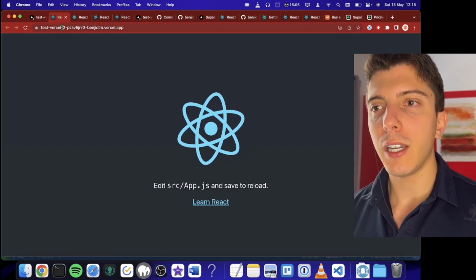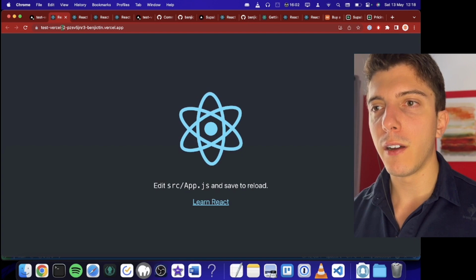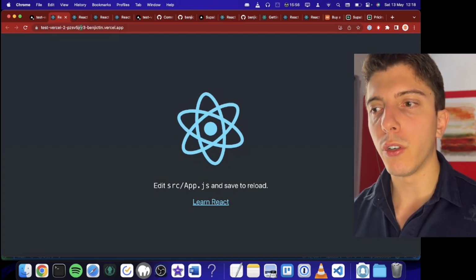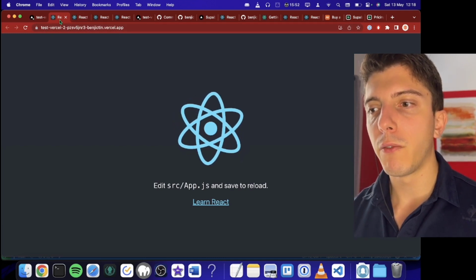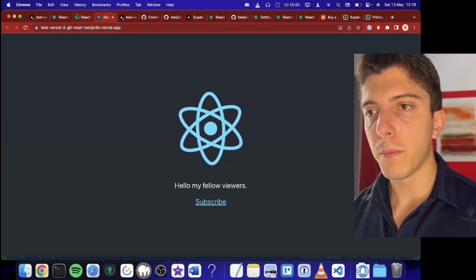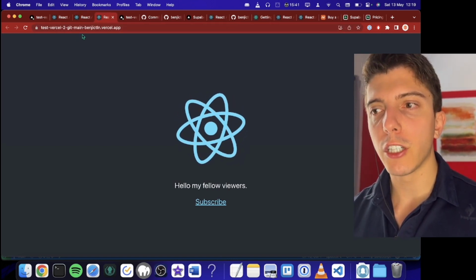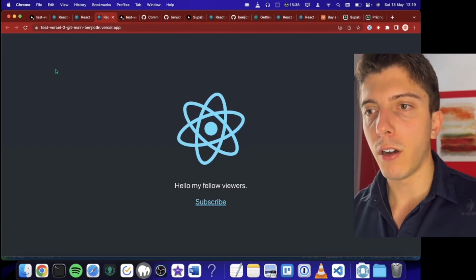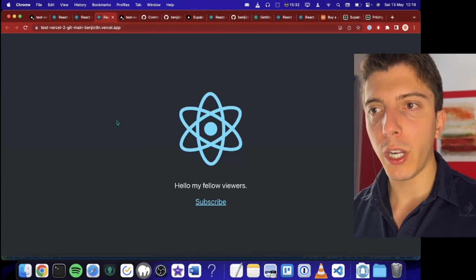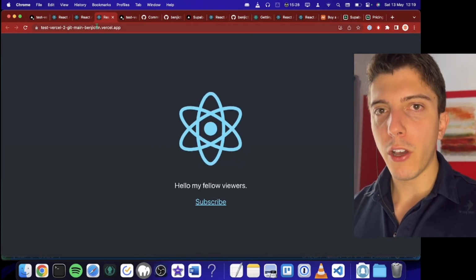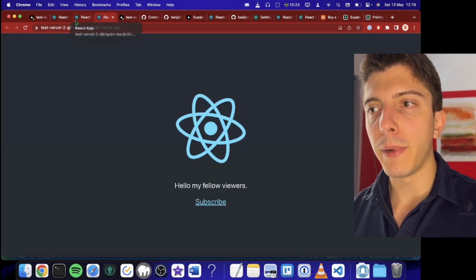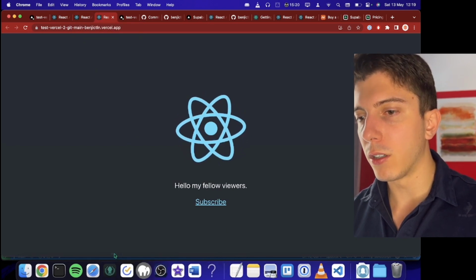So it's really nice because you can get a specific URL for a specific point of your code. I mean a specific point in your Git. So this is from the first commit. This is from the second commit, and this one is from the branch. If I push again, we will do it again just to explain it. Because if I push again to the main branch, this one will be updated, but this one and this one will not be updated. So you can easily compare and show it to your friends or your colleagues.